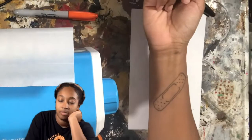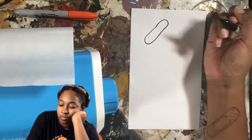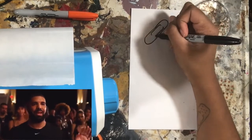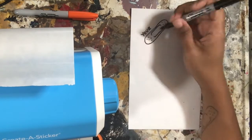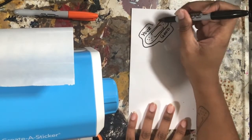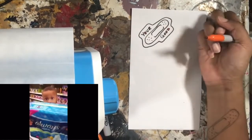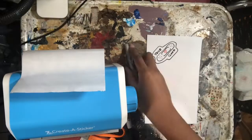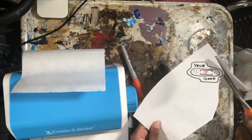I finally get the paper done and it's going good. Now I'm going to start working on my actual design — I couldn't think of anything except for the tattoo I already have on my arm. I just put something simple; I don't want to think too hard on it because I'm going to do a bunch of stickers anyway. They said I can just go ahead and cut that out and roll it right up in there.